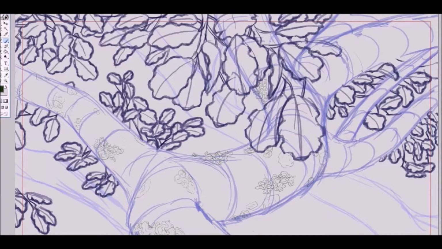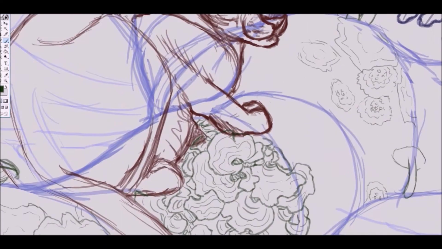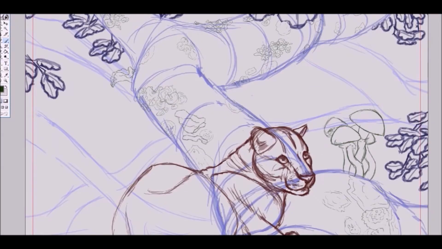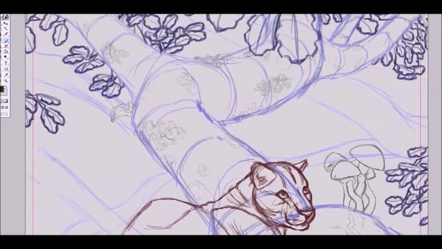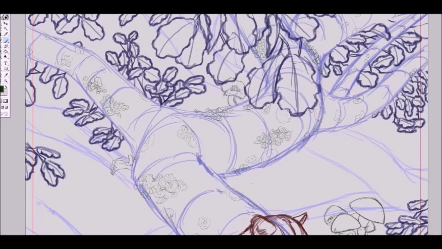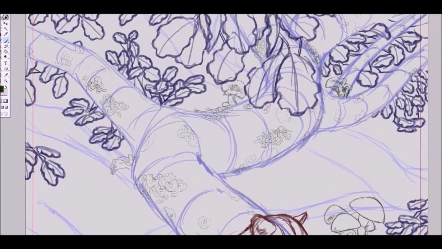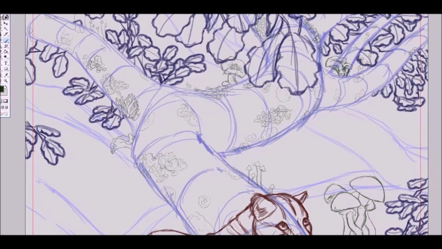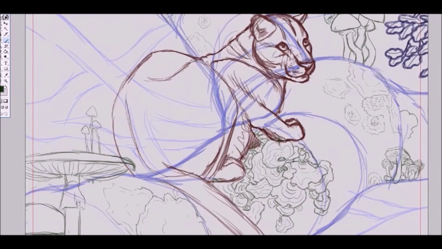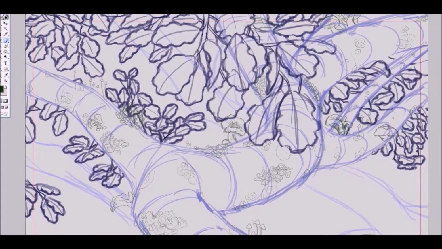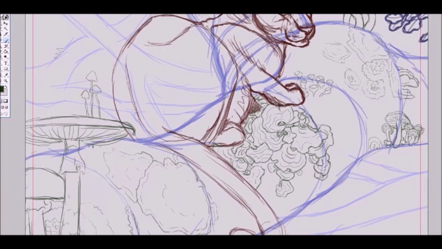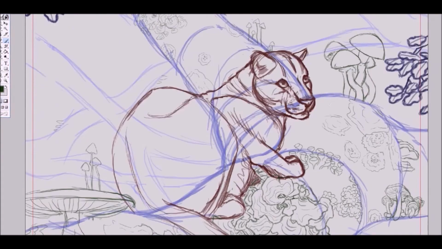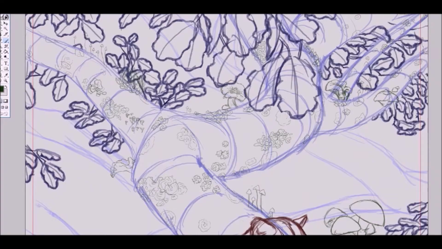I wound up with many different references. I have a main structural image for the branch, as well as several images to reference the oak bark and leaves, a few references for the cat itself, and a whole ton of pictures of lichen and mushrooms. I'm not copying any image in its entirety, but rather taking certain aspects and using them as guidelines. In this way, I can draw accurately while also drawing what I see in my head. After all, everything I can picture is based on something from real life, so it's just a matter of narrowing those things down and placing them where they belong in a cohesive piece.